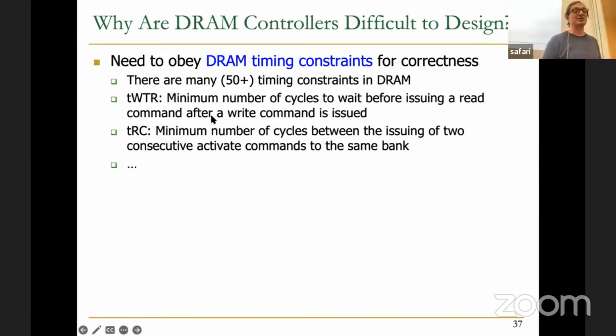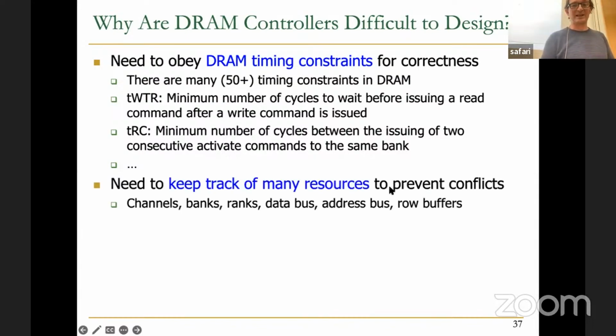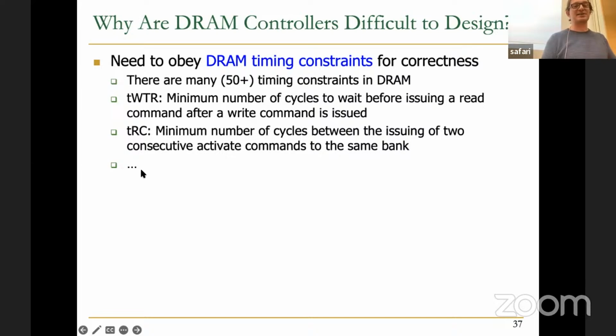As I mentioned, there's a T write to read delay, which is the minimum number of cycles to wait before issuing a read command after a write command is issued. So you cannot do reads and writes concurrently, except for some overlapping conditions, which I'm not going to go into. TRC, you already know, this is the row cycling time, which is really what latency is usually measured as, but it's not the only latency measure, clearly, as you know. This is the minimum number of cycles between the issuing of 2 consecutive activate commands to the same bank. It's really the row conflict time. It's called row cycling, but it's also row conflict time, kind of. There are other timing constraints, as we will see in a little bit, but it's a lot to optimize for within these constraints.